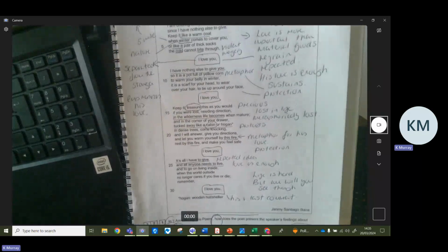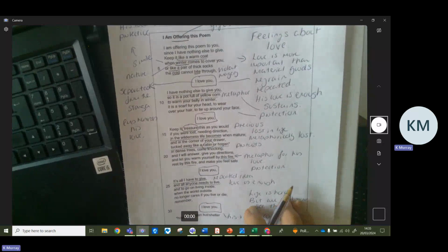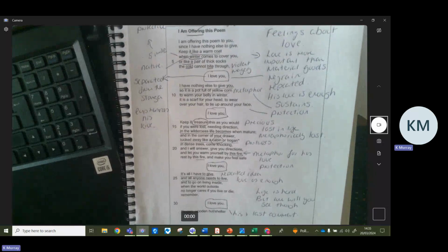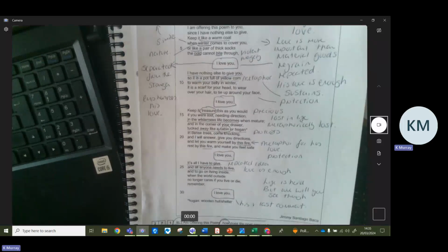Now, probably with the annotation that I've got there, I might have too much to get it done in the time scale of like 30 minutes. There's a lot there, but it's good to have too much there, isn't it? And not being able to get it all through. Importantly, you need to know that you're not expected to write about the entire poem. You write about as much as you can in the time that you've got and the bits that you feel are the most important. If you're doing good analysis, you might only write about 4, maybe 5 different images there. If you're writing 8 or 9, it would perhaps suggest that your depth of analysis isn't deep enough. And I also noticed that some of you were getting really hung up on trying to make intelligent comments about the structure of the poem.